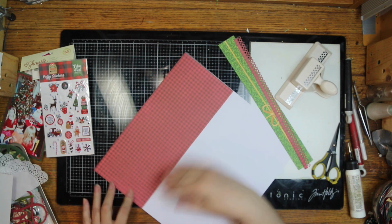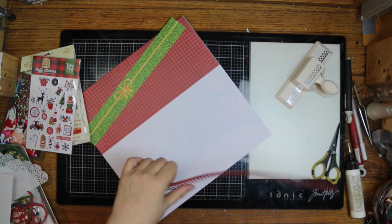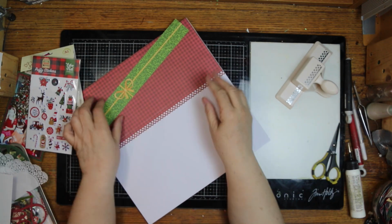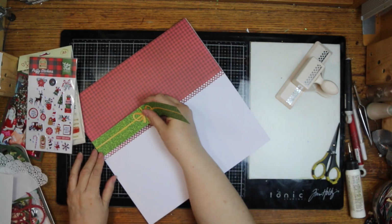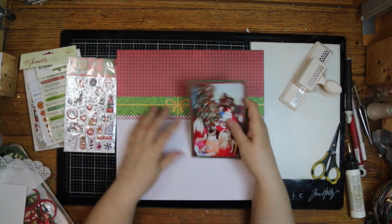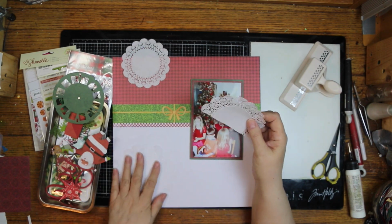So, well, I forgot all about this hop. Seriously, the 25th was here, and I didn't think of it. That's why it's late today, because it wasn't until I saw a video for it. I thought, oh my goodness, it's the 25th. So I thought I would challenge myself to do a layout in an hour and a half. That's from the time I picked the photo out.